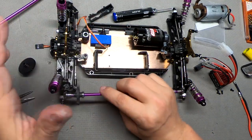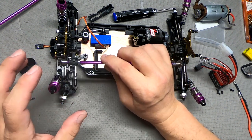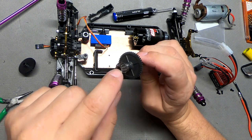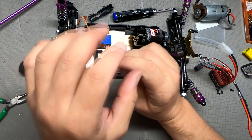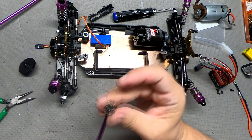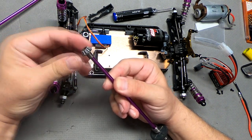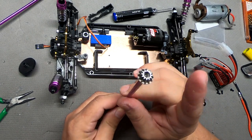Don't take anything for granted with these kits. I'm serious. This is a brand new drive shaft, and I thought, okay, I'm going to switch the gear. If I hadn't, I wouldn't have noticed that this screw wasn't just loose. It was probably 2mm from being screwed down to base. The other end here also was very loose, like about 1mm loose. If you'd pulled on the gear, you would have had the gear jiggling forward and backward.